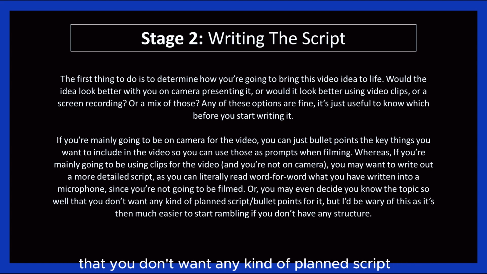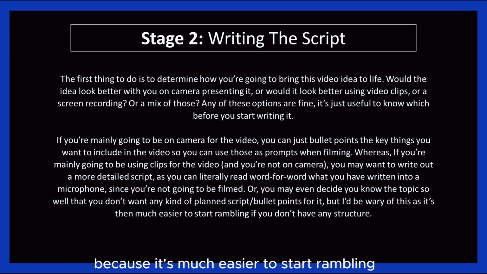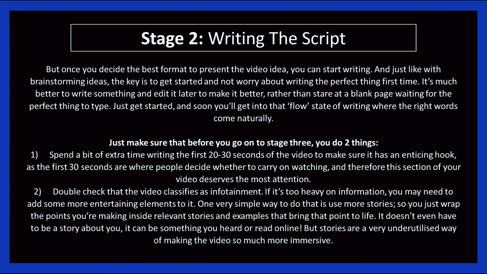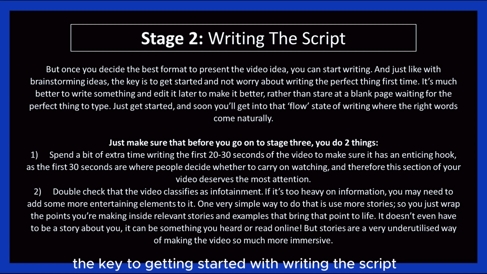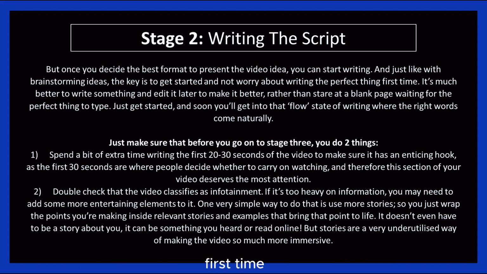Or, of course, you may even decide that you know this topic so well that you don't want any kind of planned script or bullet points for it. But I'd always be a little bit wary of that because it's much easier to start rambling if you don't have any structure. But once you decide what the best format is to present this particular video idea you're working on, you can start writing, whether that's a full script, bullet points, or just some very brief notes, whichever you feel is best. And just like with brainstorming ideas, the key to getting started with writing the script or the outline is not to worry about writing the perfect thing first time.